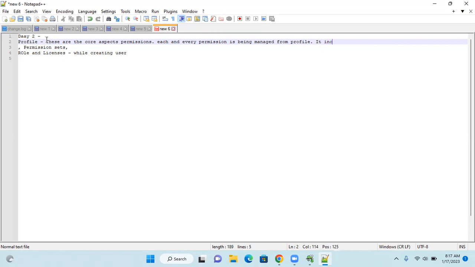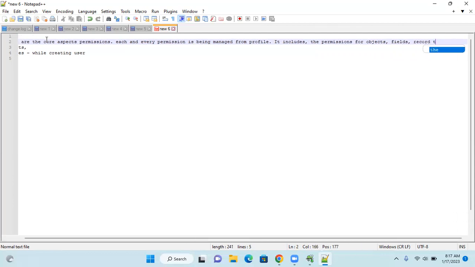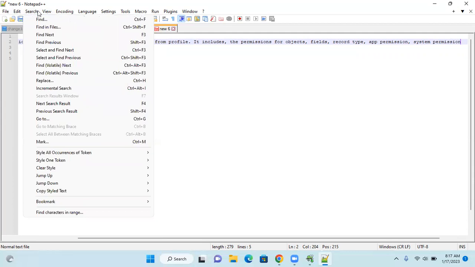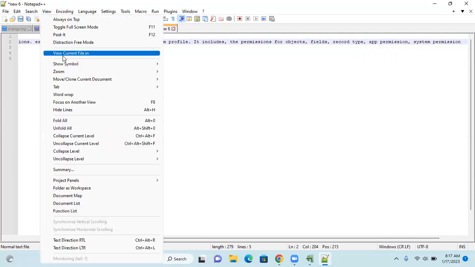It includes the permissions for objects, fields, record types, even app permissions, and system permissions, which are based on the Salesforce system. So you will be seeing a lot of things, and all those kinds of permissions will be managed by profiles.